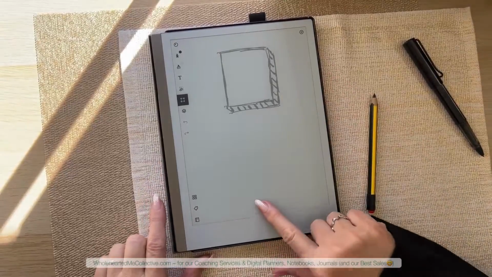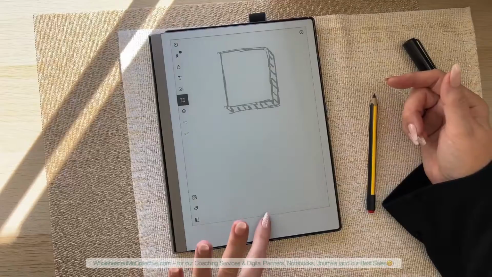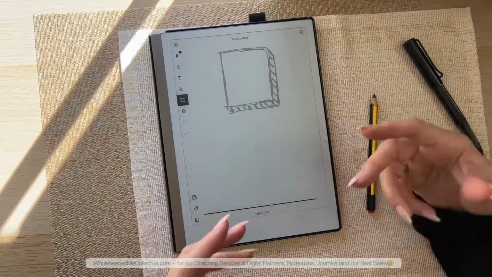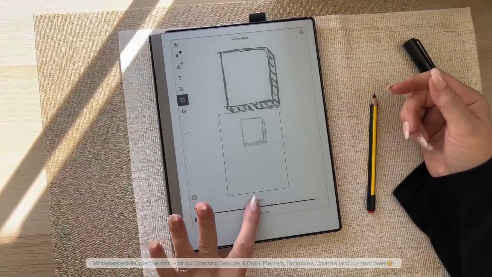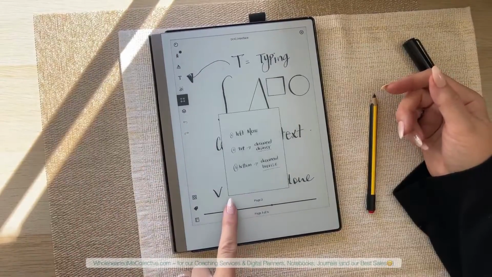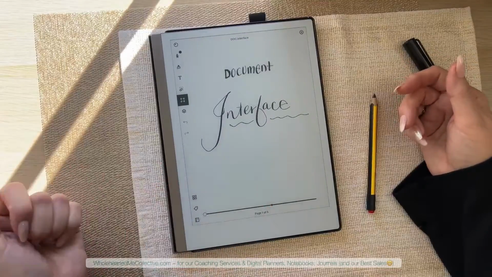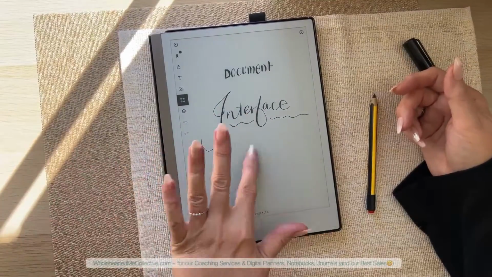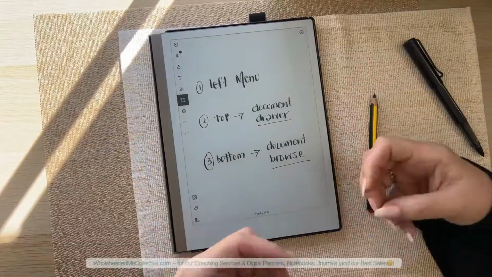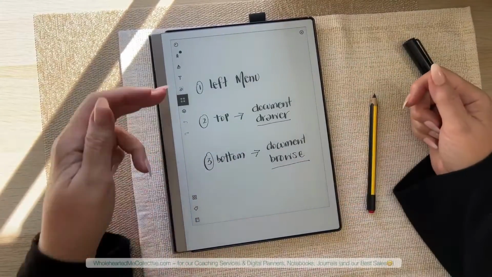So again, I'm just going to pull up my document browse. And you can tell that I don't get it right all the time either. Page 3, it'll take me there. Page 2, it'll take me there. Home, page 1, it'll take me there. And then as soon as you touch the screen, it's going to click out of that little sub menu. That's like a sub menu.